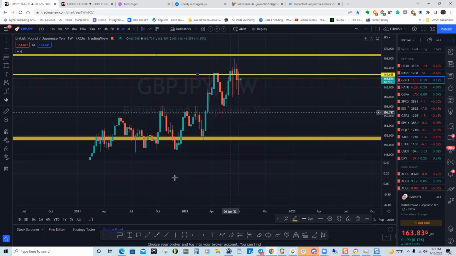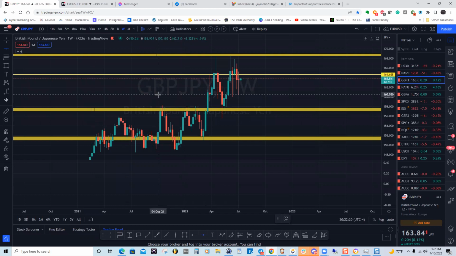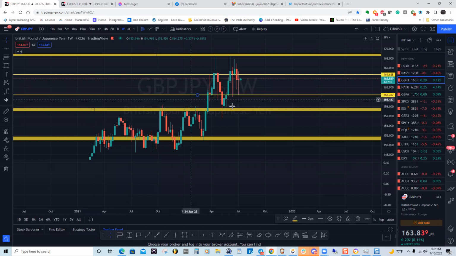So what else we got? We got a level right here. A level right here. Actually, you know what? I'm going to just draw this level right here because this is like an order block right in here. There's one right there. Capture them wicks right there. So this level's right there. There's a level right here. There's another level right here. It's kind of tricky right here. This one right there, that's rejection right there. So those are rejection levels in the market.